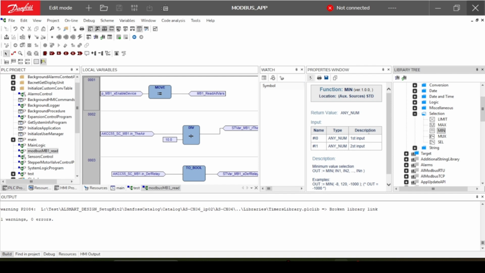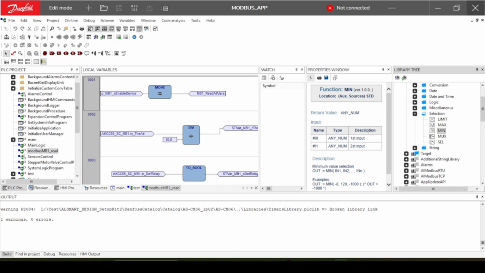Now let's explore the MUX, or multiplexer, function. A multiplexer allows the PLC to select one input from several available inputs. The MUX function has 2 main parts. First, there is the selection variable, called K. Then there are multiple input values such as I0, I1, I2, and so on. The value of K determines which input is sent to the output.